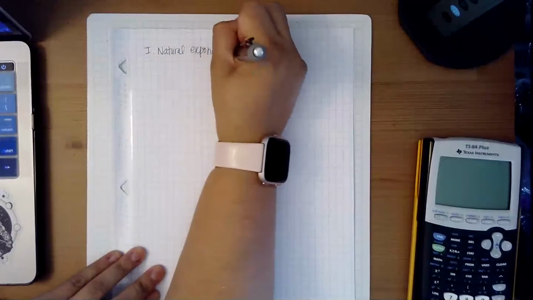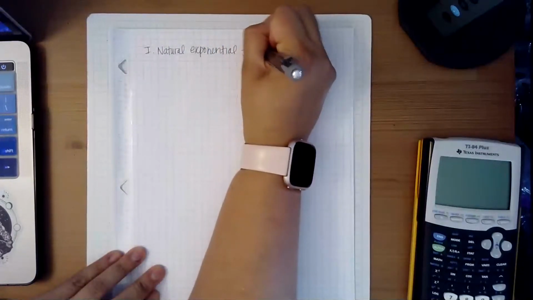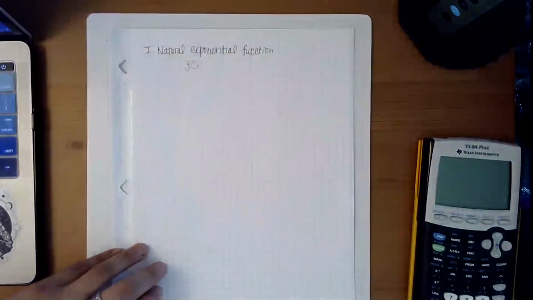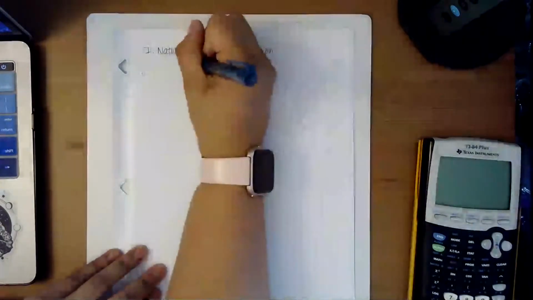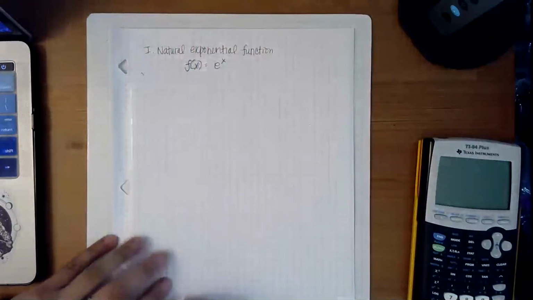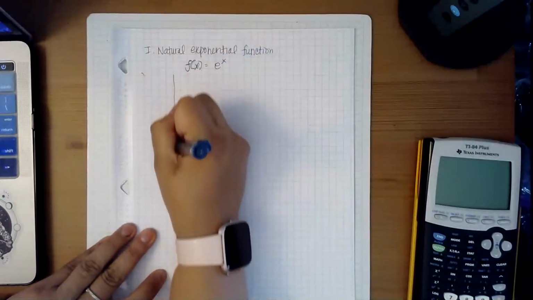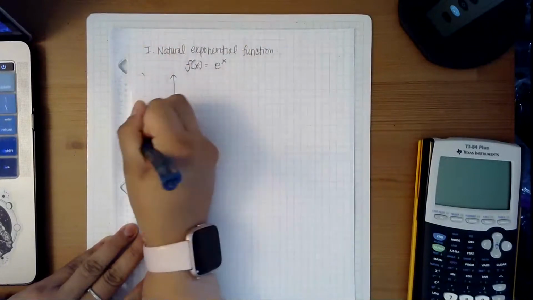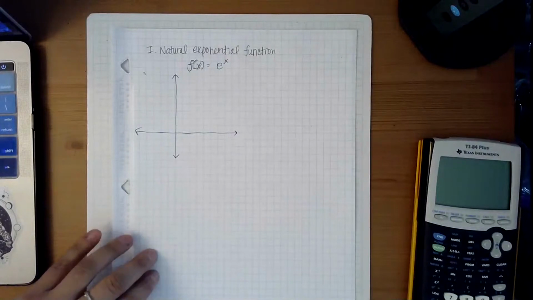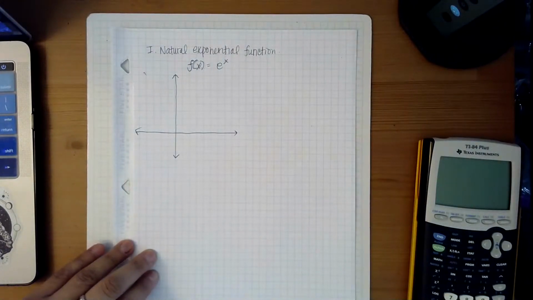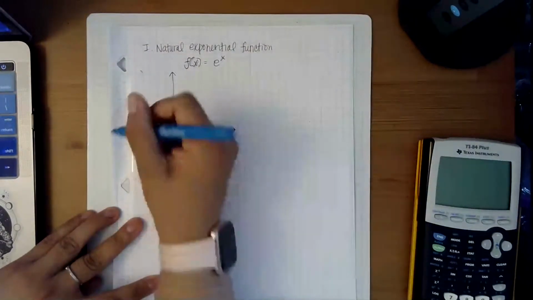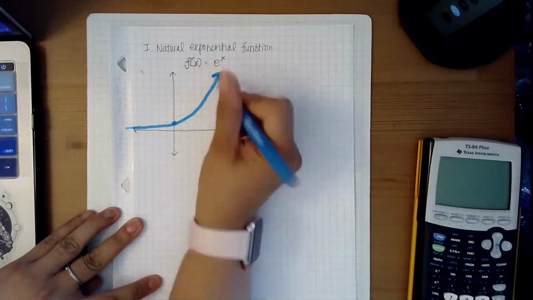The natural exponential function is Euler's number, right? So this looks like this, f of x. Sorry, let me get a new pen. f of x is equal to e to the x. Okay, so quick little overview: e to the x has this property. It is an exponential function, which means that e to the 0 is 1. So it is growing in this manner here.